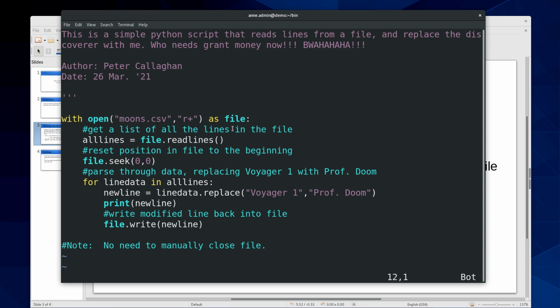So this with keyword allows me to call that open function, and I'm using my r+ mode. I probably shouldn't use the word file there. It's kind of a reserved word. This is why in everything else I was doing something like calling it source file or this file or my file, or how about active file?